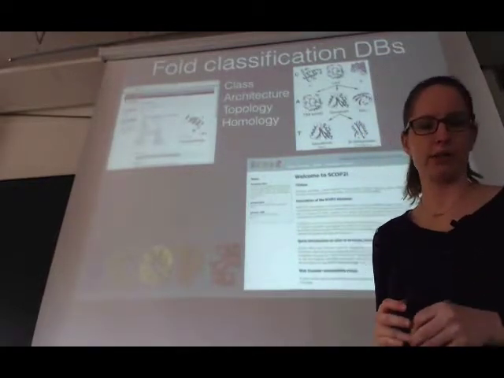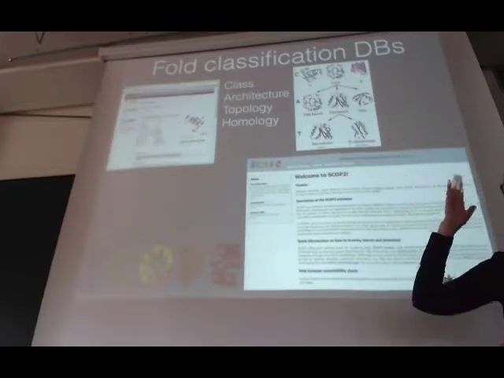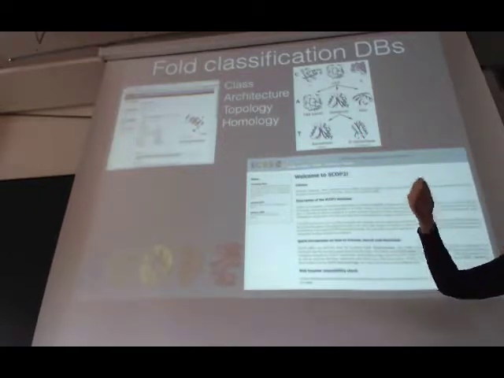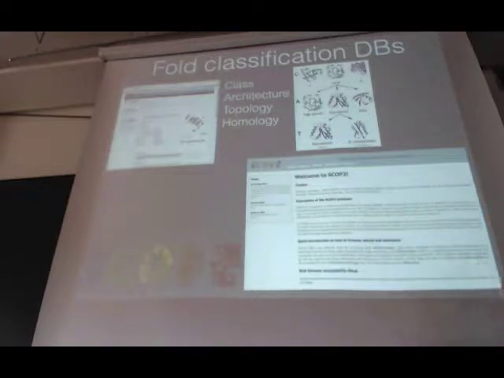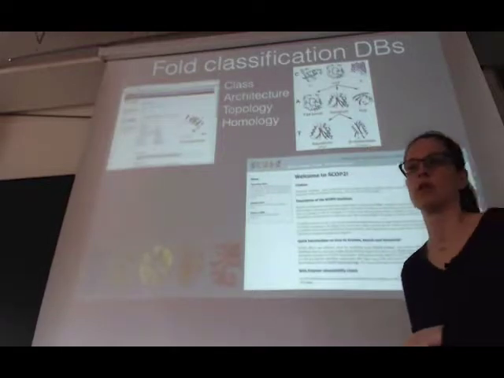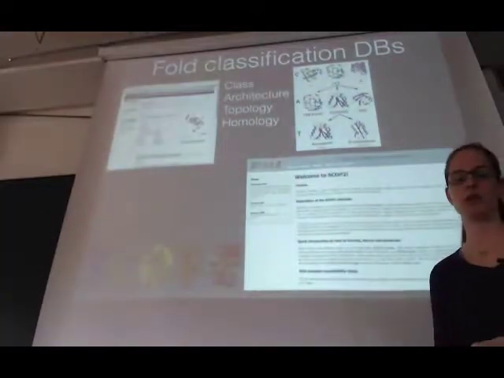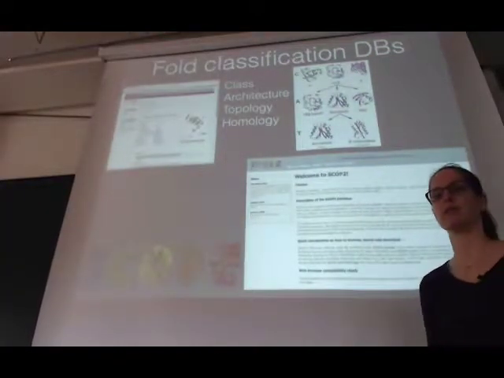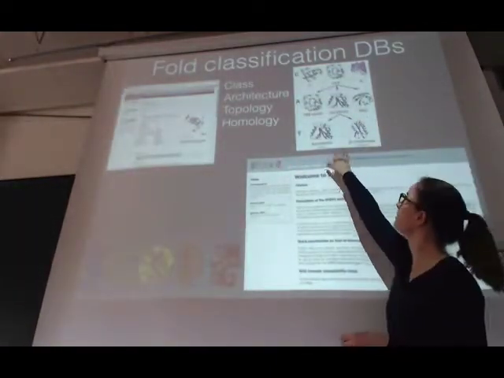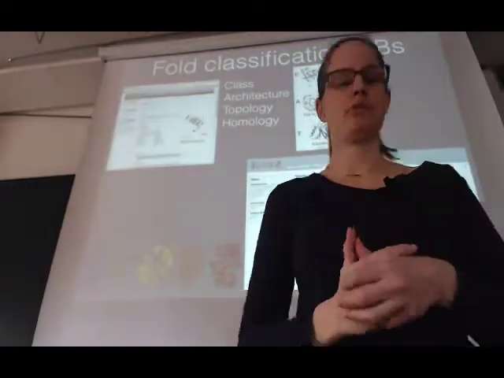And then we go into topology. From the sandwich, which was a beta sheet with 2 helices, you can have a beta sheet made by a certain number of beta strands and a certain number of helices on either side, right? So this would distinguish, for example, this topology from that topology. And then homology, where we also put in something from sequences. So sequences that are homologous, we can further distinguish these topologies into different families of homologs.